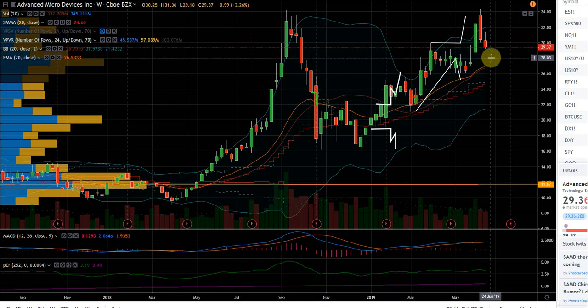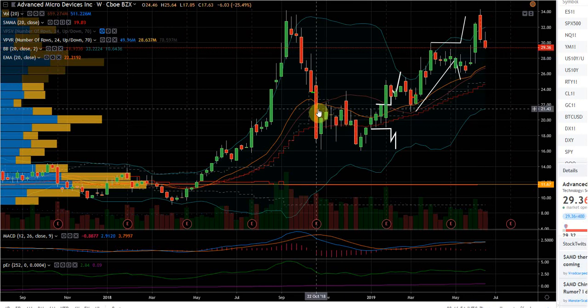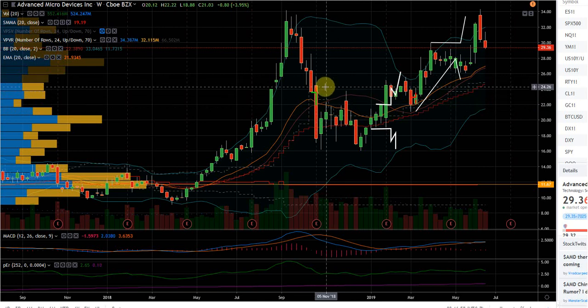If things get crappy from China, the G20 in Osaka, the Fed will step in. So I think the bulls will buy the dip. How deep a dip? I don't think it'll be this dip. I think this candle was an overshoot. So if I were to short, I would probably not target lower than 24.